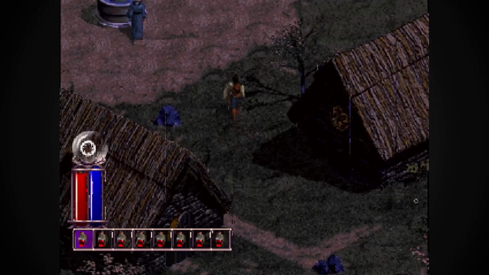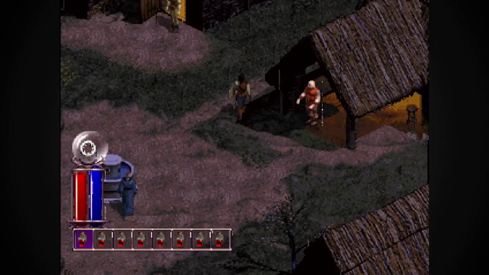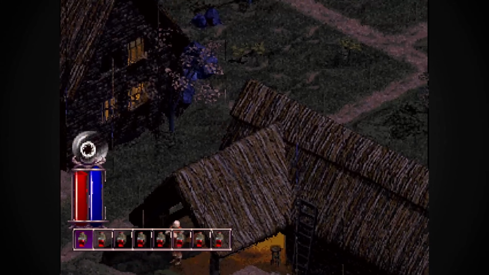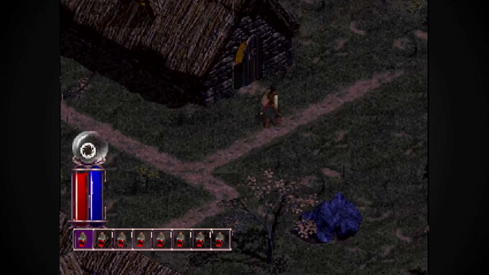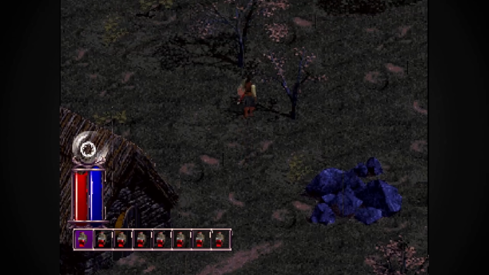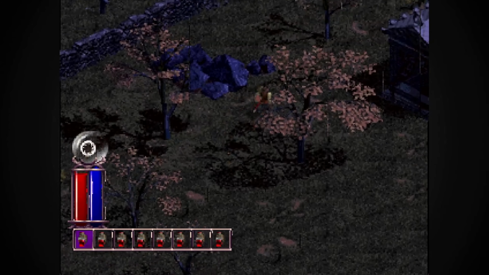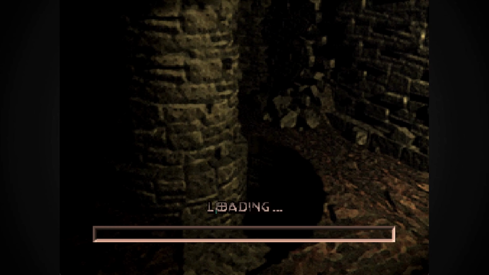So, with all that done, we shall make our way back into the dungeon. And remember, we have found a secondary way into the catacombs once we've hit level 5, so we come in through this mausoleum entrance. And we'll carry on from there.